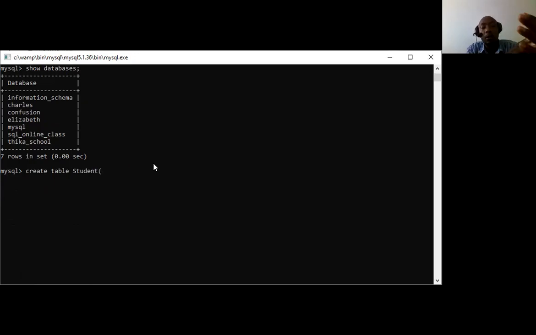Now inside here, we are going to have the fields. We call them fields, but I will look at the theory later. So when we create a table by the name student, then in it we create fields, and the first field we can give it student_name. Then we give it the data type, we call it varchar. Inside the brackets of the varchar, we define the characters that we want to have. Then we put a comma to terminate that, to add that field.